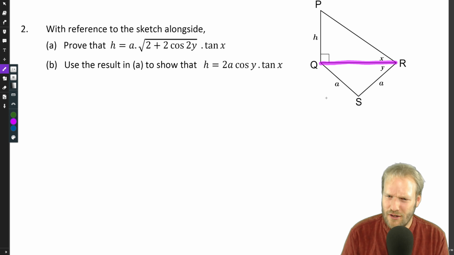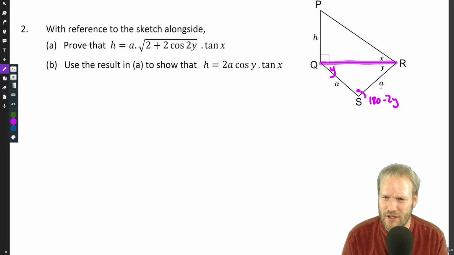Another thing here is, we've been given another isosceles triangle. So we can start filling in a whole lot of other angles. So if that's y, this must also be y. And this angle at the bottom here must be 180 minus 2y, because we've been doing a few of these. So you're kind of going, well, they must add up to 180. And we've already got 2y. So we need 180 minus 2y, right? Maybe we're starting to get that sense.